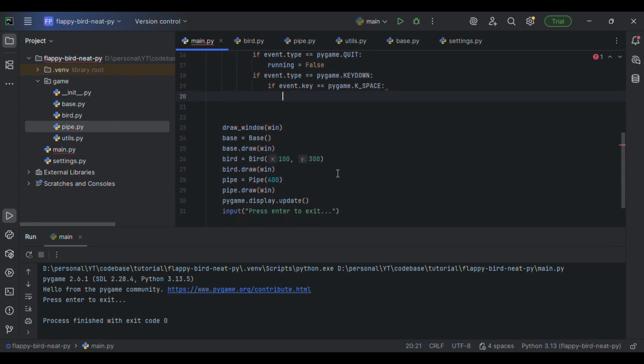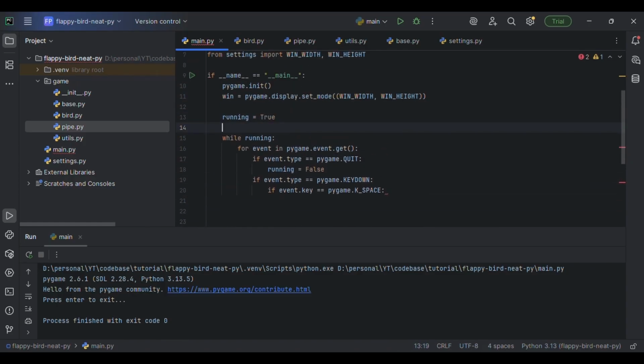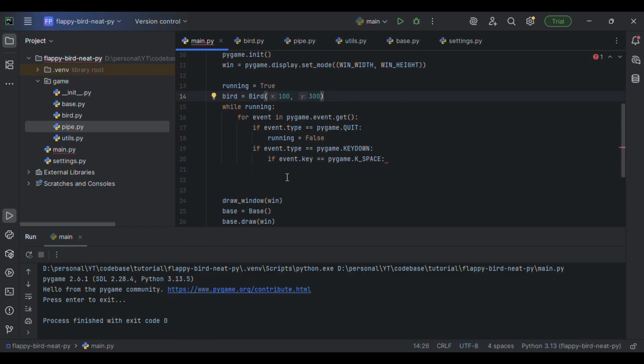Before that, let's create one bird, so we'll take this bird out from here and define it outside. Whenever we have this, we'll make the bird jump.